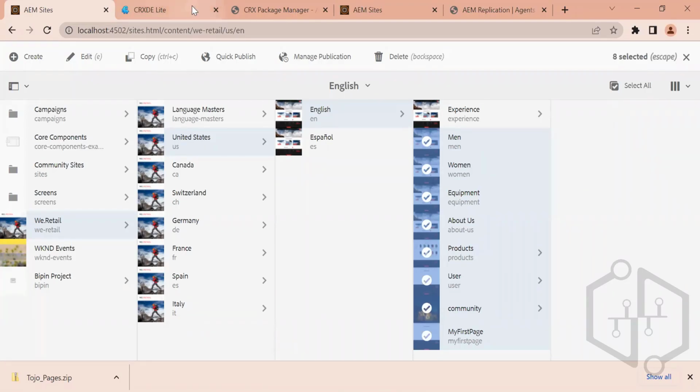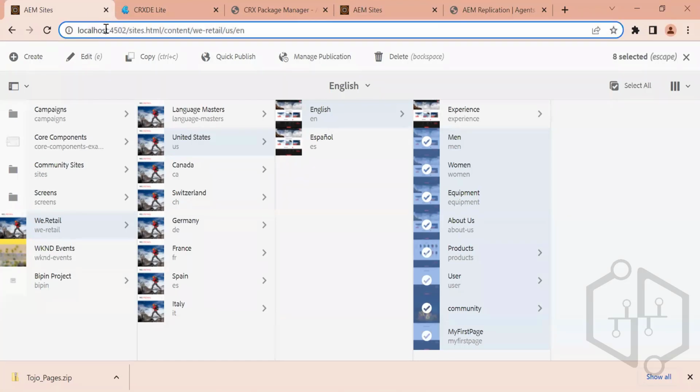See, replication is used basically to migrate the content from author to publisher. But of course, your QA server would be sitting on a different server altogether. Consider this is my QA, which is on localhost, so my publisher is also on localhost only. But your QA would be altogether on a different server. So when you want to migrate your content from one server to another, how will you do that? From one instance to another instance sitting on a different server.